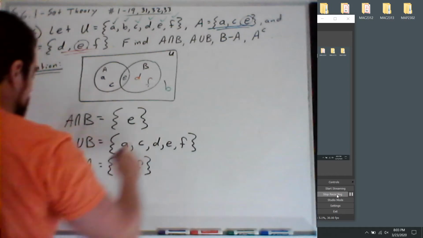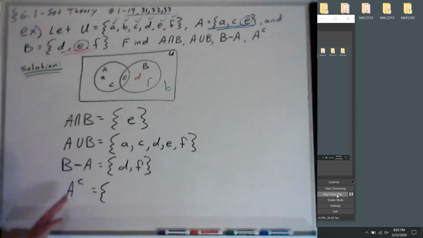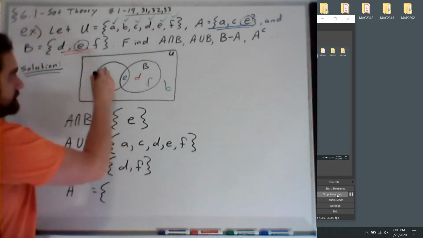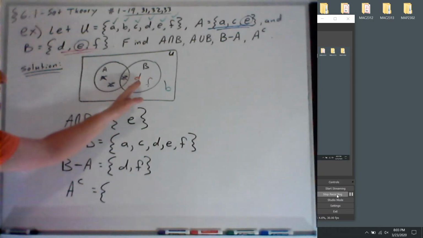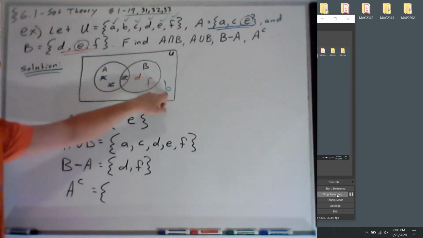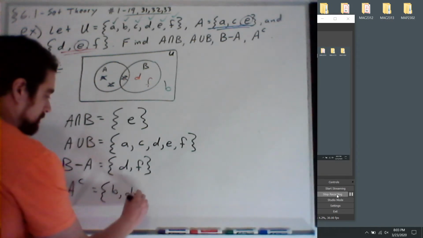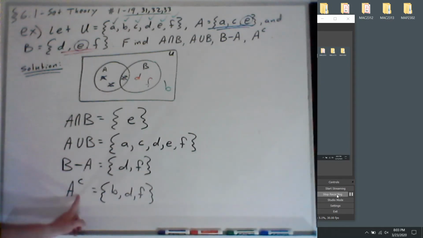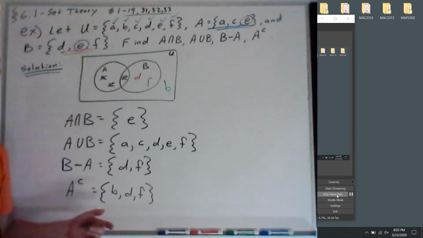And then the last thing I want to look at is A complement. When I look at the complement of A, I want all the elements that are not in A. Sorry, lowercase c, sorry, lowercase e. That is B, D, and F. Right? Notice it picks up the B, which is out in the universal set, because B is not an element of A, and that's all A complement is. It's all the stuff that's not in A. Right, so that's using a Venn diagram to wrap our head around a nice finite example.